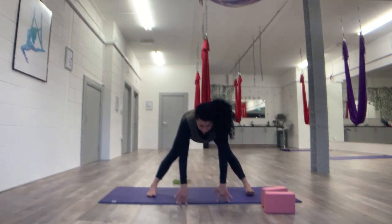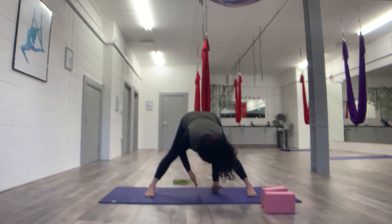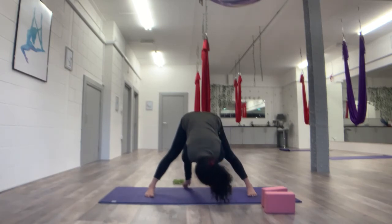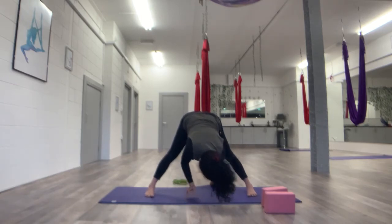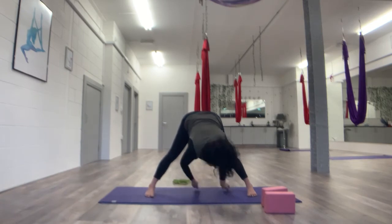And so from here, we're going to bring ourselves through our body here. So we're going to turn the fingertips to face the back of our mat, okay? And gently creep and walk them through, okay? So you've a couple of options here. What you can do is literally curl the fingers around your mat and use it as like a hook point.